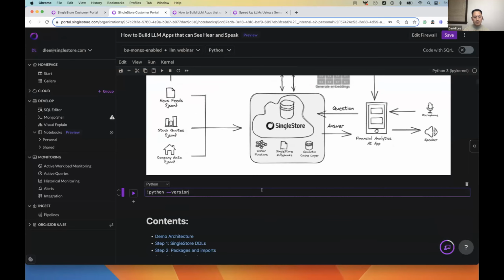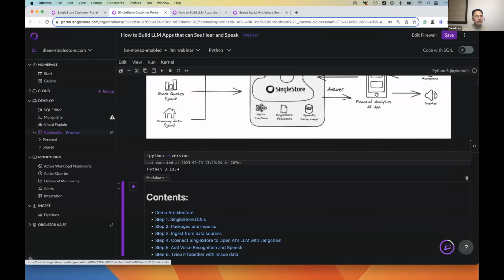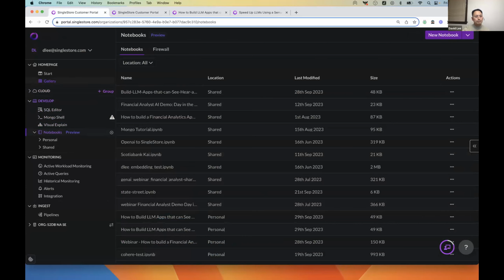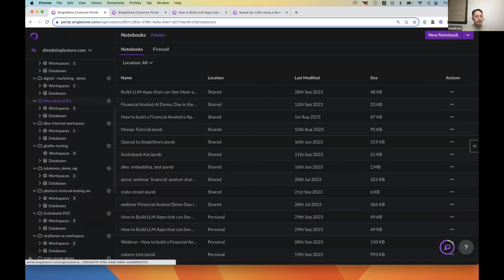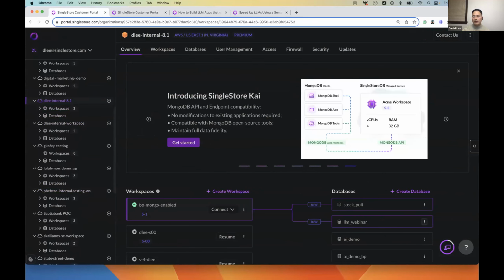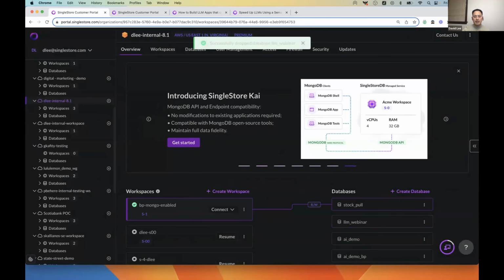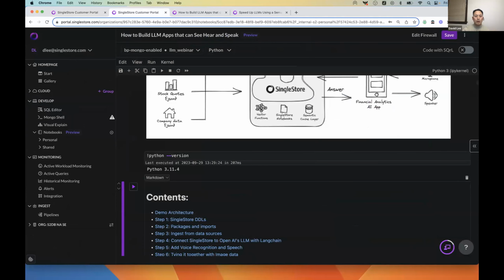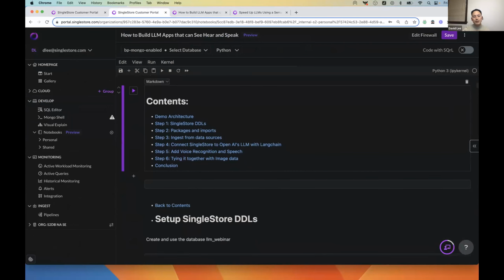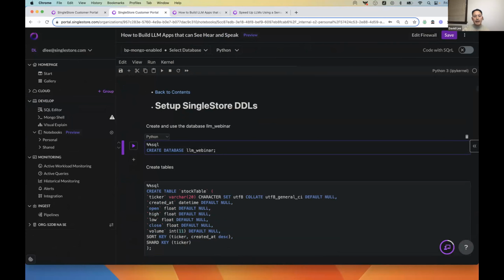So let's just go right through this notebook here. But actually, one thing that I would like to show you also is going back to the cluster here. Just want to show you something really cool. I thought it'd be really cool if we go ahead and build everything from scratch. So I'm actually going to drop the database of the demo, and we'll build everything from the ground up. So for those of you that are new here, you can just follow this along, and you'll know exactly what to do. So over here, we're going to create our database.